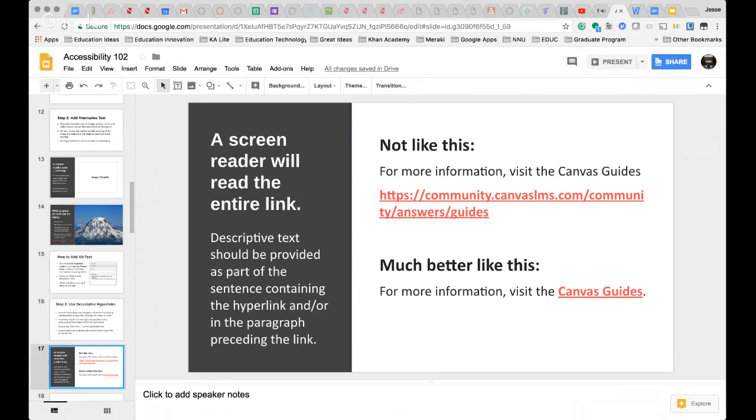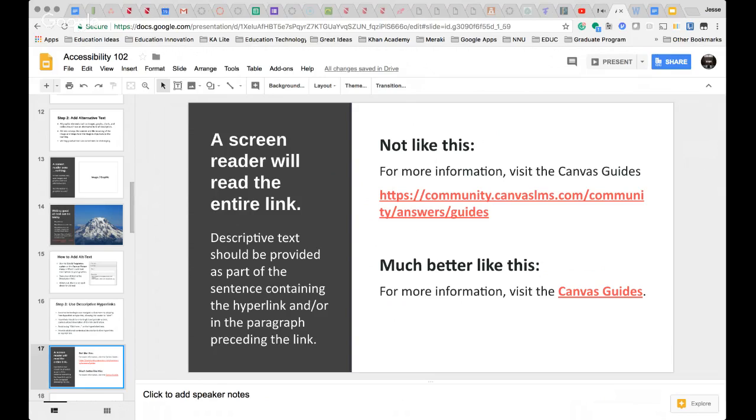If you drop a link in your PowerPoint presentation, it will read every character to the person using the screen reader. However, instead of having the link just sit out there, if this link actually talks about this information here, you link the text to the hyperlink. It's called creating a descriptive hyperlink. It's actually saying what the link is and describing what it is in the text.